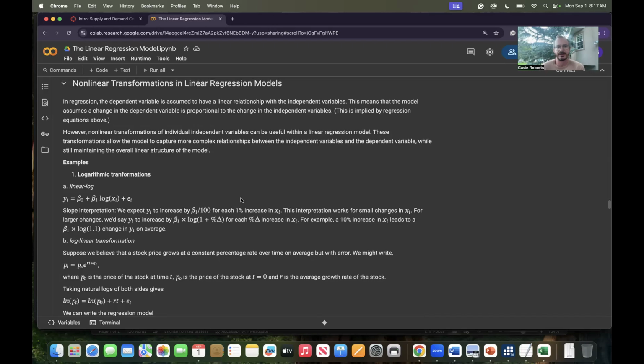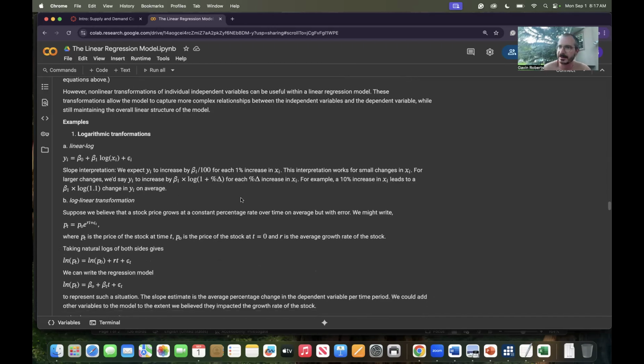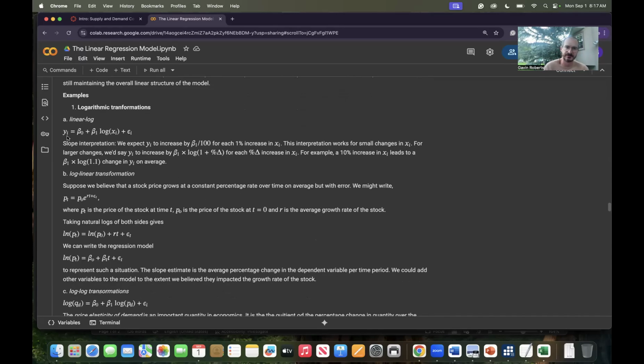So we can do nonlinear transformations, and we'll just go through some examples and maintain the linearity of the regression. Notice here we have y, the dependent variable, and we have the arbitrary x. Now we're just looking at cross-sectional data because I just have an i, no time series component there. y_i, the dependent variable, equals an intercept plus a slope, now times the log of x. So we can transform our x variable in a nonlinear way, and then it enters the linear regression linearly after a nonlinear transformation. We can do a lot with that because we can always make nonlinear transformations before this.